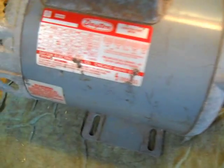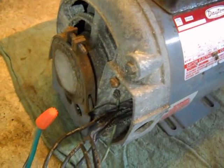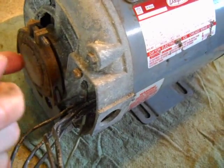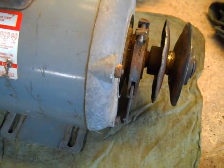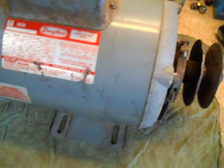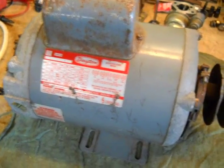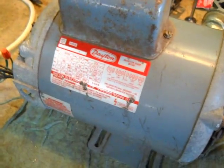Alright, so I got it back together. I got it mounted on the stand, so it doesn't look good for this. I was going to try to lubricate the bearings to get it to run a little smoother. Like I said, these bearing caps don't come off, so I'll have to open the motor up to do that, and it's just not really worth it. So I'll probably just run it till it burns out, or whatever, and blows up. But anyway, that's it for this one.